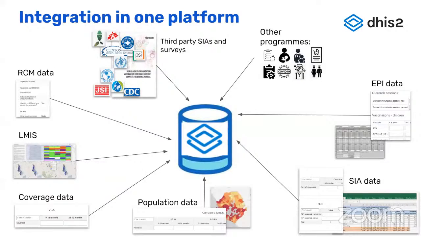And of course, it happens very often that countries we collaborate with see that other organizations run other types of immunization activities, be it campaigns, be it coverage surveys and such. And they say that therefore it's difficult to integrate this information later on. But of course, with different kinds of approaches, we can also bring in information that is coming from third parties.